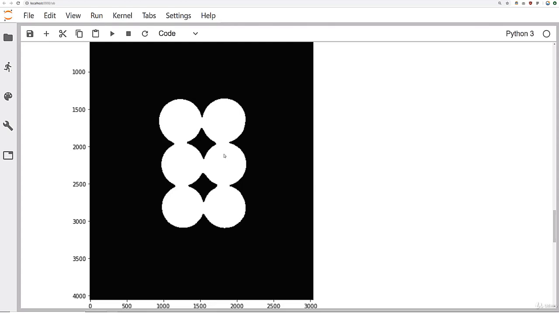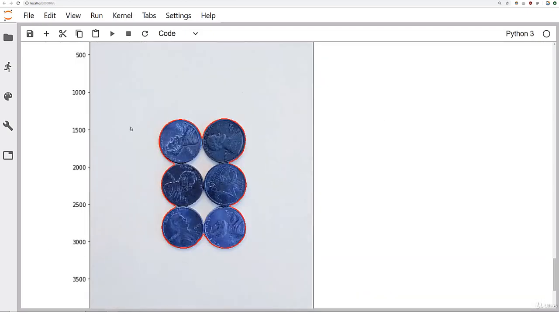So unfortunately, right now, we don't have a nice way to segment this image or find the contours of these 6 separate pennies. We're going to need to use a more advanced algorithm like the Watershed Algorithm, and that has various steps to it. So in the next lecture, we're going to try the same problem here, try to actually grab these contours and see how we can do it with the Watershed Algorithm and see if it performs better. All right, so we'll see you at the next lecture where we actually do the Watershed Algorithm in order to find the foreground markers here for the 6 separate coins. We'll see you at the next lecture.